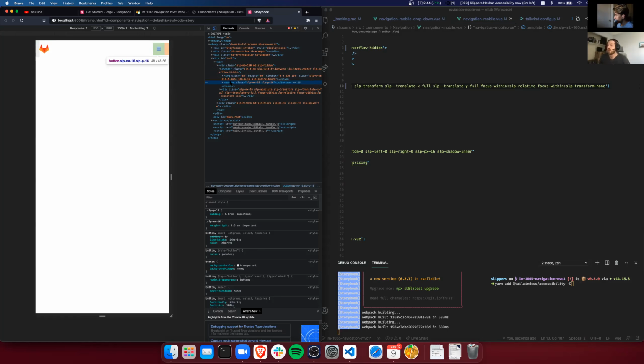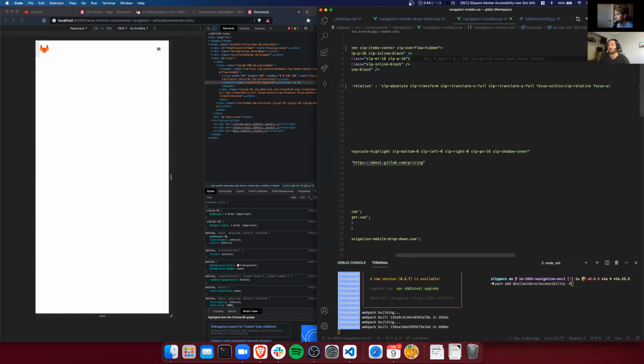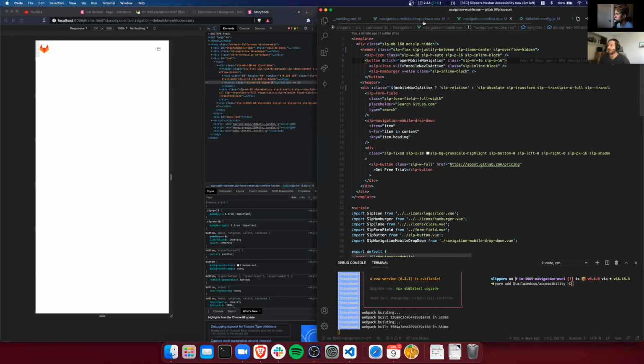I do not. We should slap an ARIA label on it that just says like mobile cleanup. Yeah, like on the button itself. On this one right here, right? Yeah, and just call it aria-label, like navigation toggle or toggle navigation.